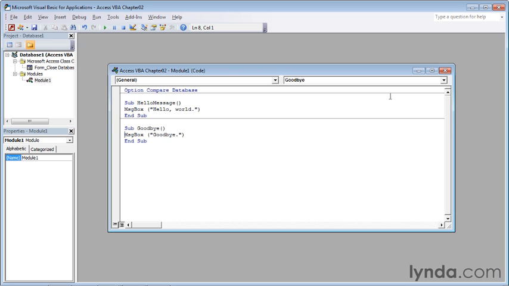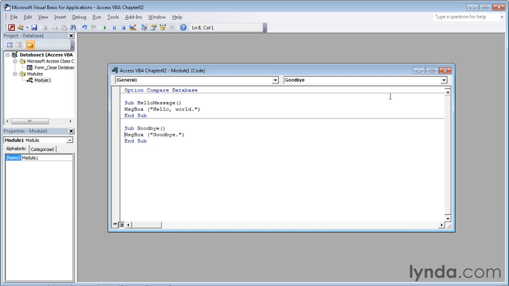The natural next question is whether you can have multiple code modules in a single database, and the answer is yes, absolutely. To create a new code module, just do what you did to create the first one. Click Insert and then Module. Just as you keep different types of data in separate databases, you should keep different types of subroutines in different code modules. For example, if you have code that displays forms and another set that displays tables, you should put all of the forms macros in one module and the tables macros in another.